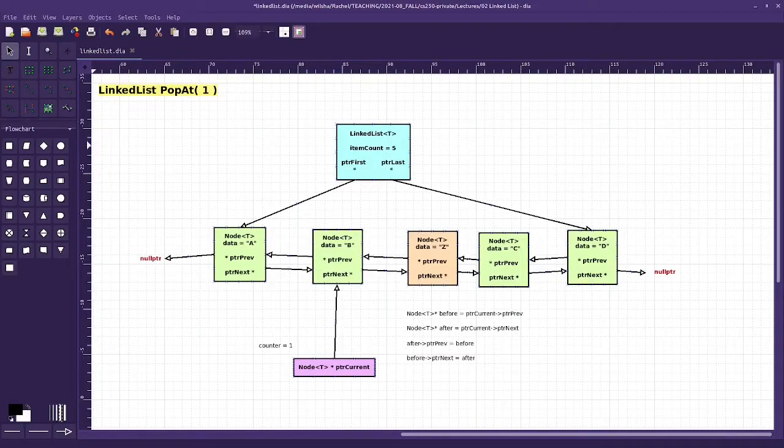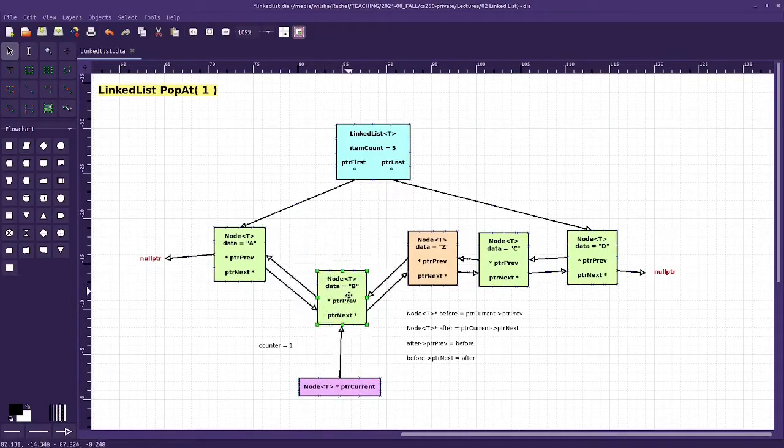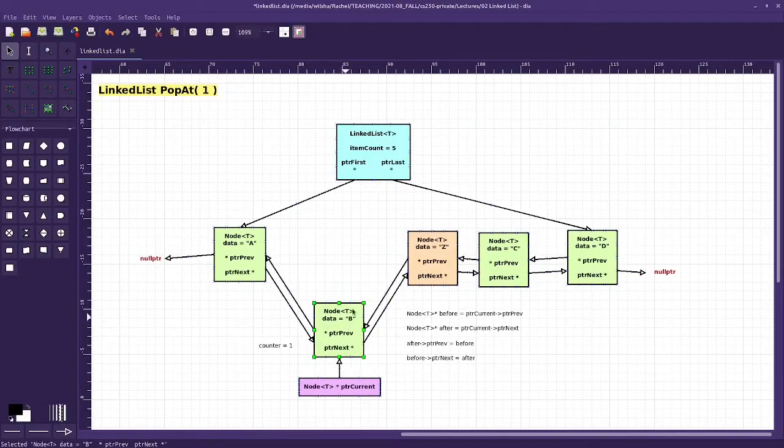You don't have to. You could write it like, okay, pointer current's pointer previous, its pointer next is now equal to pointer current's pointer next. But if that's confusing, if you have a hard time keeping track of that, just do it the easy way. So what we're doing is we have pointer current. We're going to get rid of this guy, but first we need to update this node to point here as its previous item.